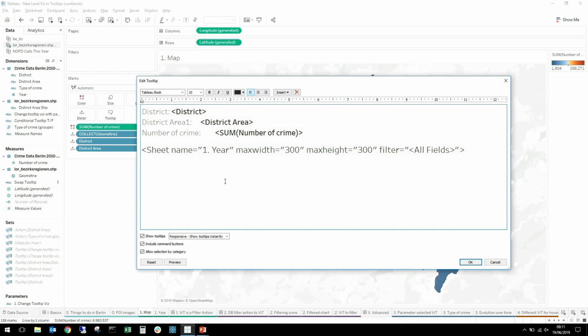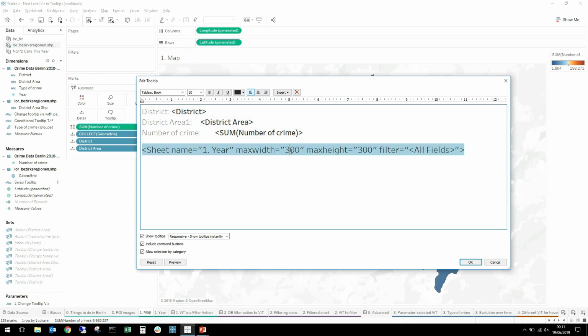So if for any reason you end up typing the markup by yourself, you need to put a capital S or this will not work. But of course, usually you will just insert the sheet directly from the menu, or you will copy-paste the code, as you will see later with Gat. Then you have the size portion, so max width and max height, that are by default 300 pixels. But you can modify them.